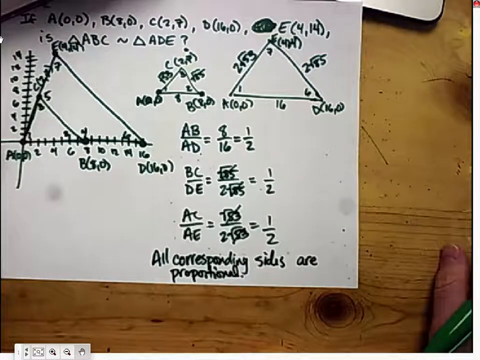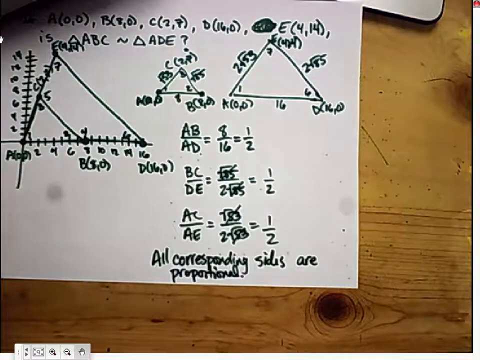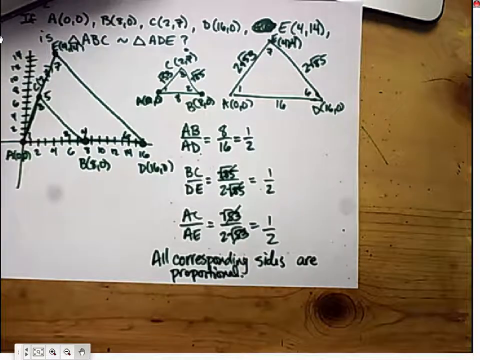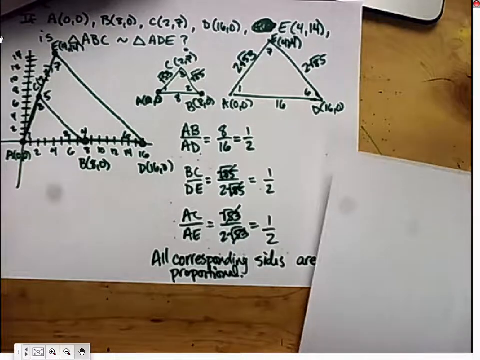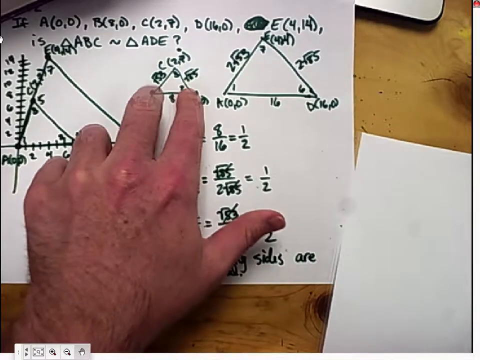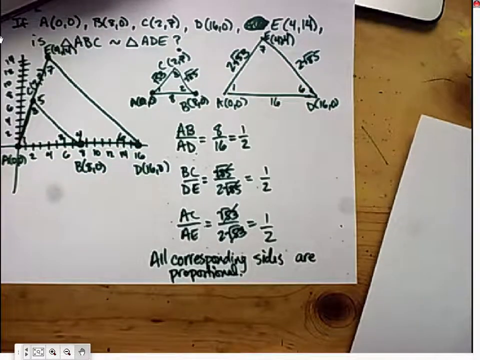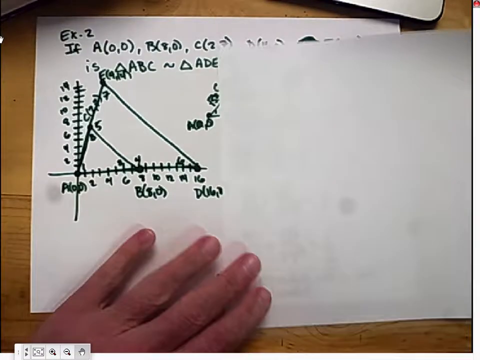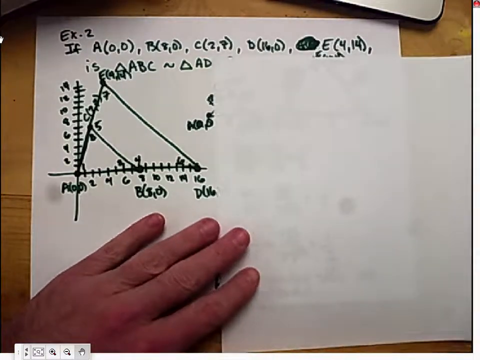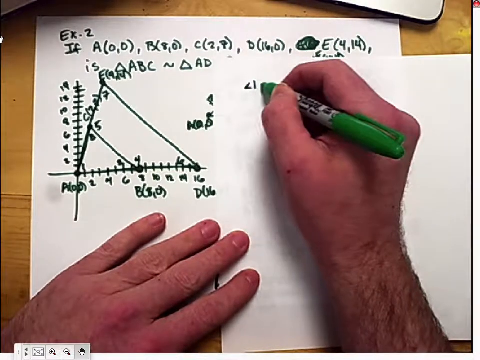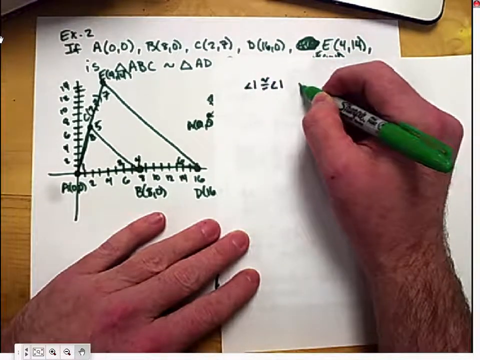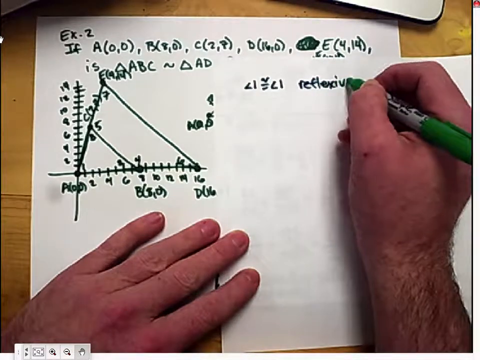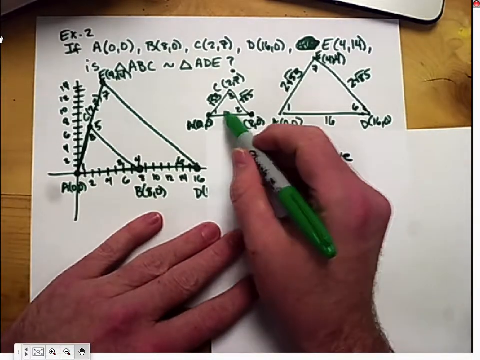Okay? Well, what is the only thing left that we have to prove? What two things are true for similar polygons? All sides are proportional, all angles are congruent. So we need to show all pairs of angles are congruent, right? Well, one of them is really easy. Angle 1 is congruent to itself by reflexive, right? And that was on both triangles.